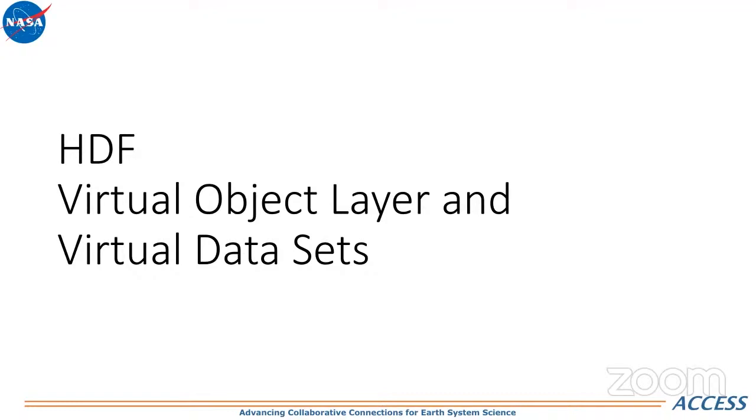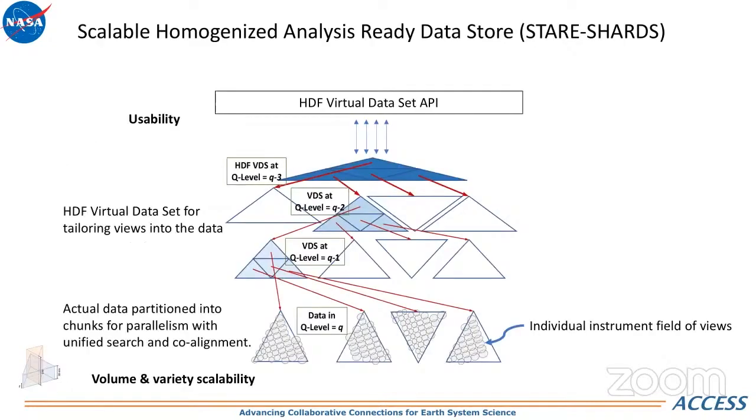But now all my tools are not using STAIR. They're using HDF and linking to the data using HDF. Well, how can I get back to STAIR? And that's one thing that we've been doing some experiments with and have actually proposed as an Access 19 project, is to use virtual data sets in the virtual object layer to reach in to this data organized using STAIR and make it available to the tools that I'm using right now.